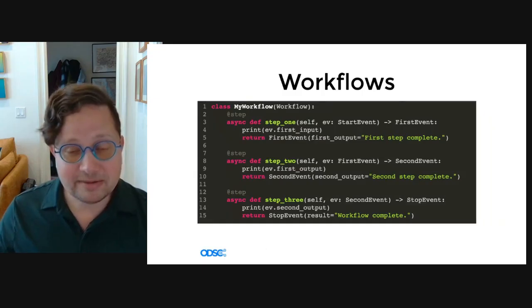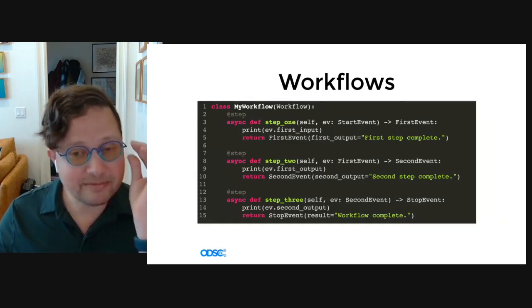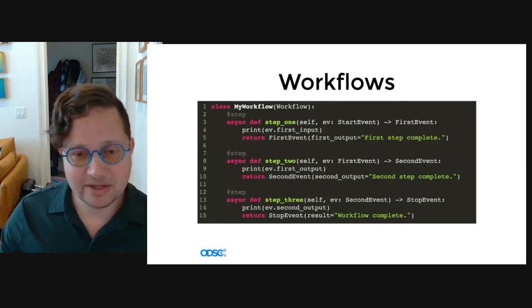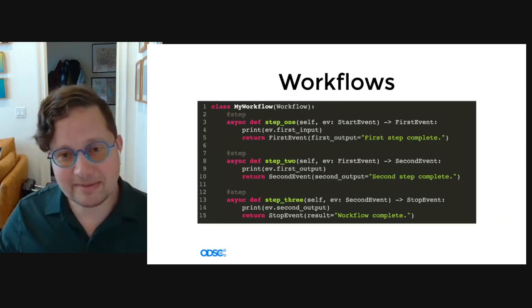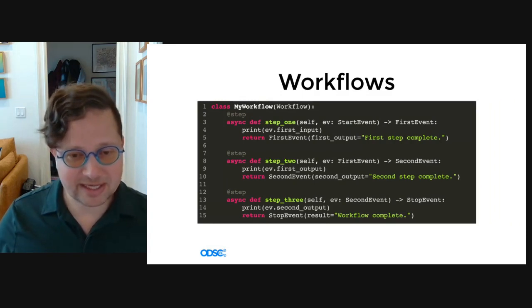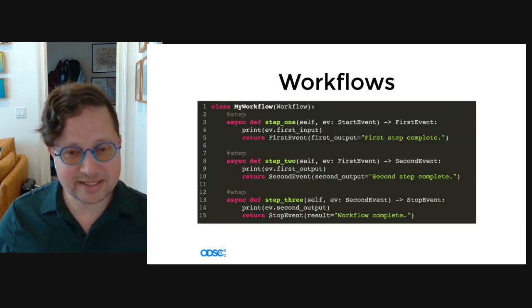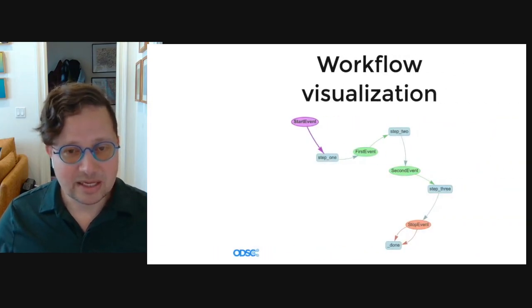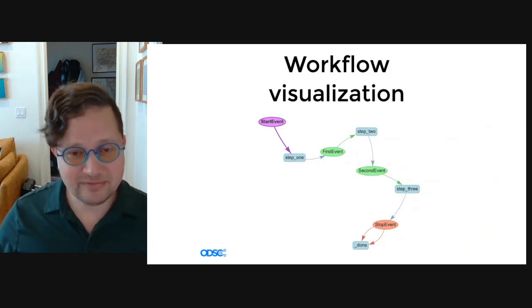The building block of agentic programming in LlamaIndex is the workflow. It is a flexible event-based pattern that you can see here. Workflows are a series of steps connected by events, and you use the step decorator to define a step. You can use type annotations to indicate which events should trigger your step and what type of events it emits. LlamaIndex workflows have a built-in visualizer, the output of which you can see here.